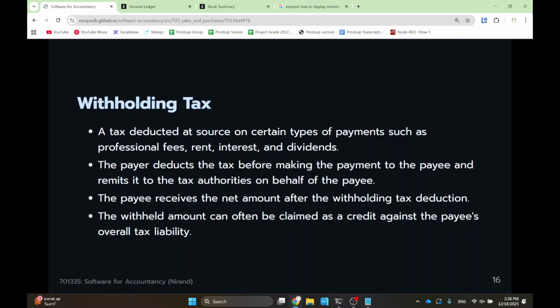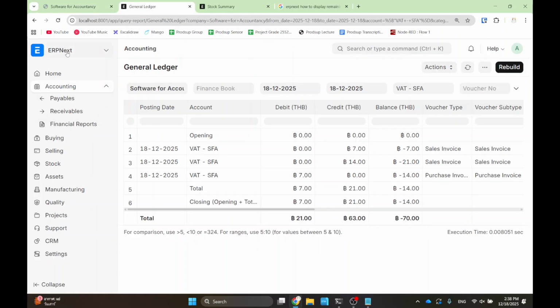Okay, so what I mean is that let's say this company, you need to rent an office from someone, right? And we want to pay for the rent. How do we do this, right? And usually in an ERP system, you need some item for it. But this item, rental, is special because we don't really want to track how many rentals we have in our inventory. Doesn't make sense, right? So there's a special type of item. This is called a non-stock item.